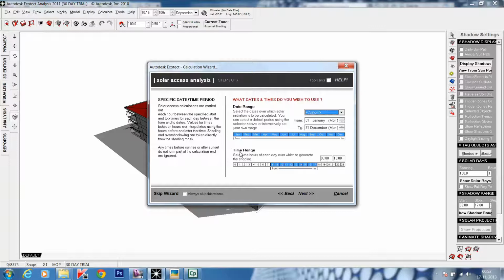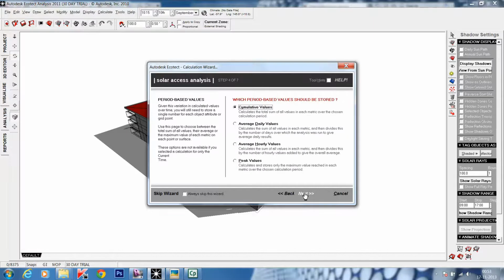Since we have specified that this is an office building, it has automatically formulated a time range from 8 o'clock in the morning to 5 or 6 o'clock in the evening. That's the time range it would be covering, because that's the office working hours. If you're happy with that, let's go with it, or we can increase it from 7 in the morning. The rest of the time we assume that the building is not being used. Then I click on next.